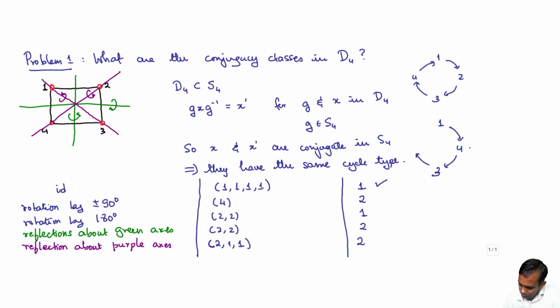Two, 3, 1, 4, 3, 2. So to conjugate this, which I'll call R, and this, which I'll call R inverse, we need to find a permutation which takes somehow the vertices of this cycle to the vertices of this cycle. So we take W to be 1 goes to 1, 2 goes to 4, 3 goes to 3, and 4 goes to 2.